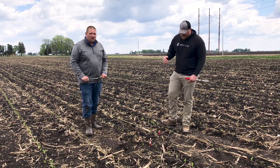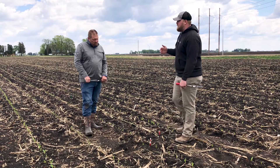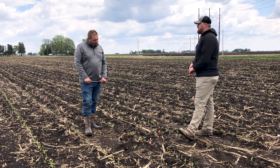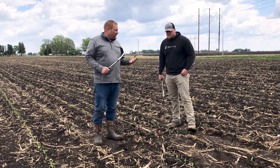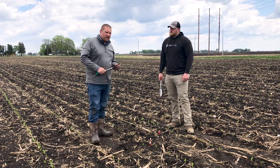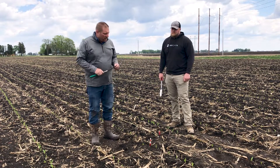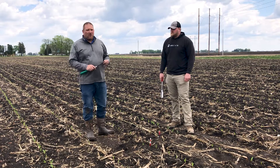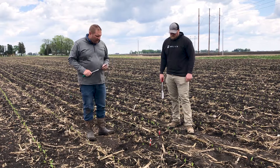So once we get the tools done, Pat, when you walk into a field, what are the things that you look for as far as evaluating before you even step foot in a field? As I'm driving by or getting to a field, I like to look at the big picture and see what the whole field looks like. What kind of conditions does it look like the field was in? Did we work it? Is it no-till? What other differences can we see? Can we see bad spots, or what overall does our stand look like and in what stage are we at at that point?